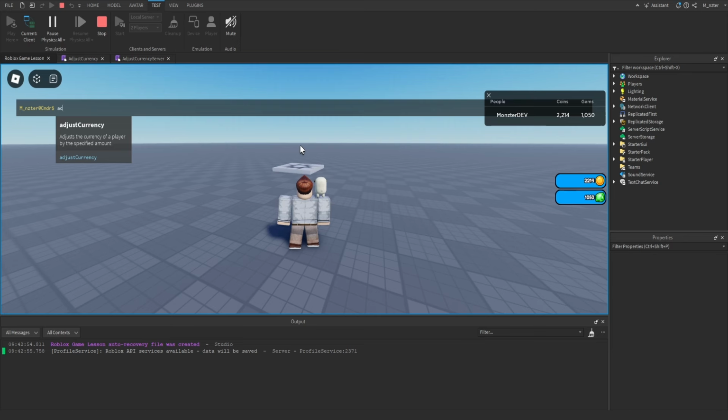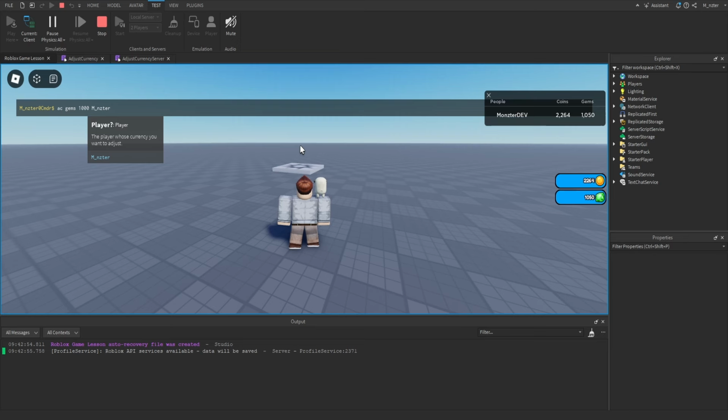But you could also just type out AC, then hit space, and then it displays to us the first argument. And the first argument is currency, which is a string, and then we can clearly see the description there as well. Now, the currency that I want to update is actually the gems currency. Then I hit space again, and I can see the third argument. So the amount that I want to adjust this by is, let's just say, 1,000. Then I hit space again, and we see the player argument. And we even see the players suggested to us. So I could begin typing out my name, for example, and then hit the tab key. And we can see that my name is fully typed out for us.